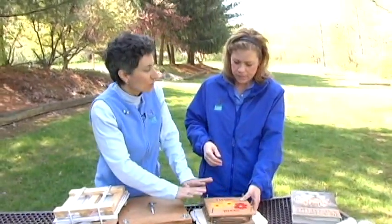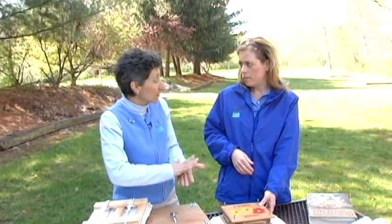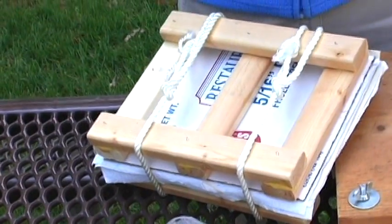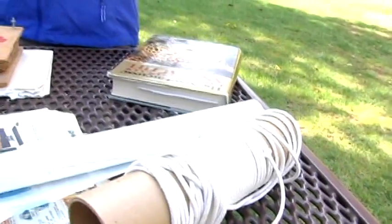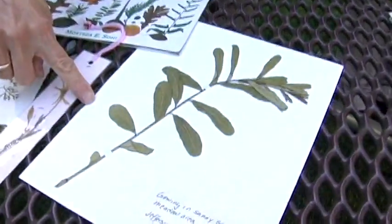Plant presses go way back — these have been used for centuries for collecting plants and identifying specimens. John Muir, as he did his travels, was definitely into collecting new plants along the way and kept a small little bound press with a piece of wood bound by some cordage. Lewis and Clark on their expedition — one of the main purposes of their journey was to collect all the different plant specimens they could along the way. And of course they made herbarium specimens similar to this.